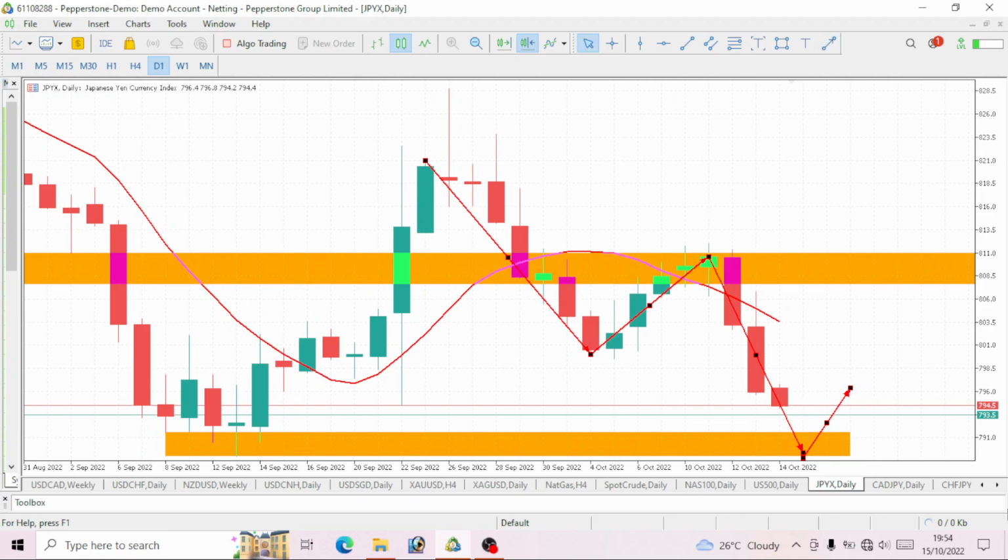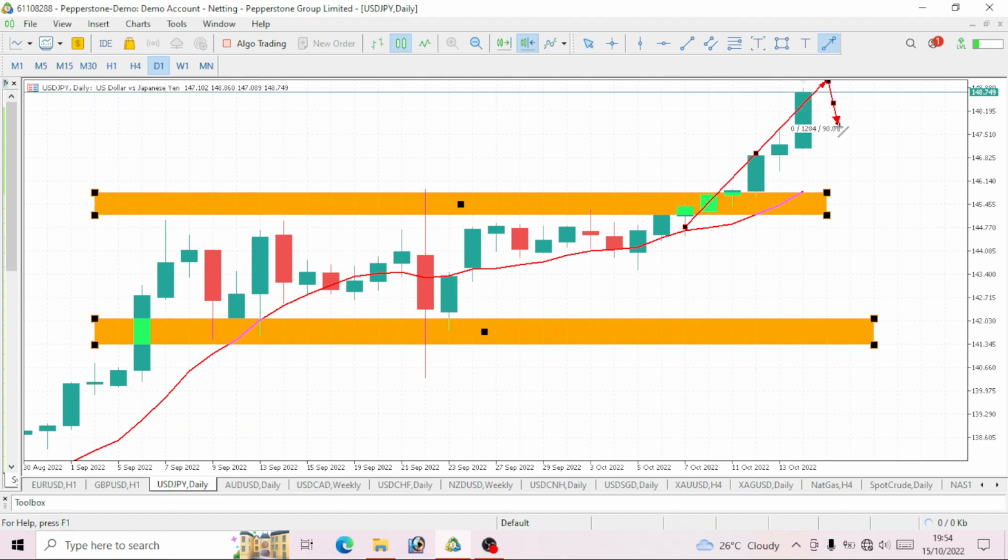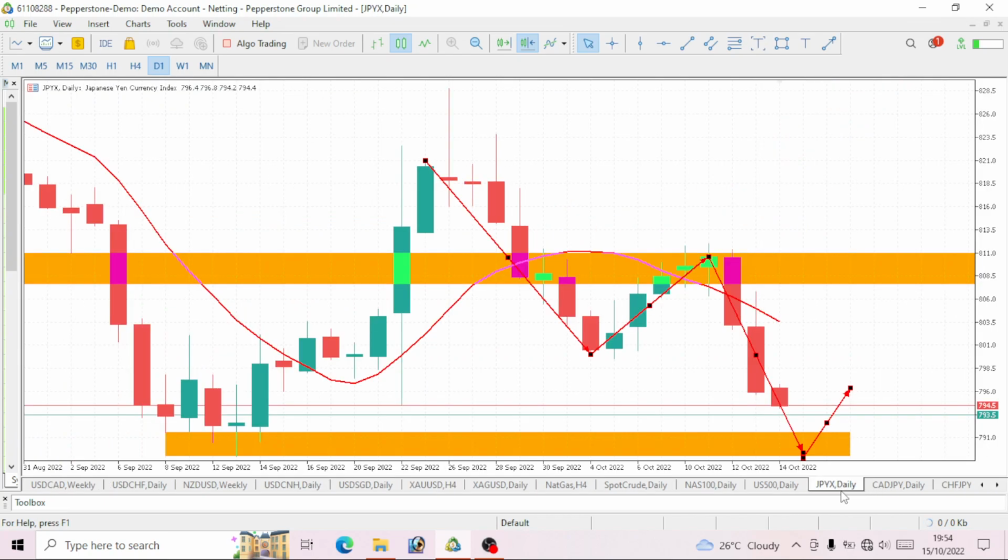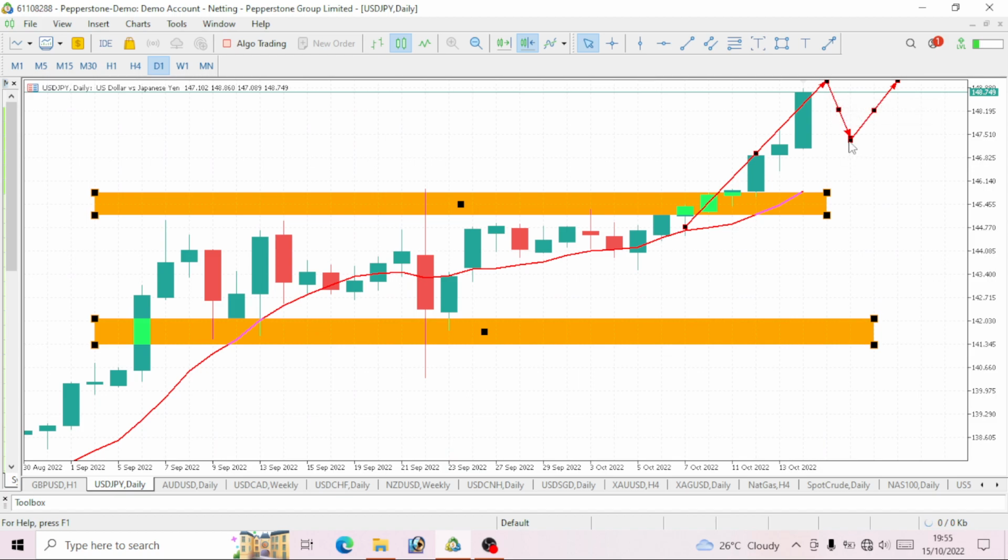So once price gives us that bullish move, then we should be expecting to see a pullback on USDJPY, which will be bearish. So maybe this week we should be able to see something like that. Maybe a little bullish move on USDJPY, then a pullback will occur before we continue to rally up again. So just keep an eye on this JPY index. Once this JPY index drops to this same level, it will definitely react by giving us a bullish move. Once that bullish move occurs, then we would see a drop on our USDJPY. Maybe then it will correct itself and give us a bullish move.